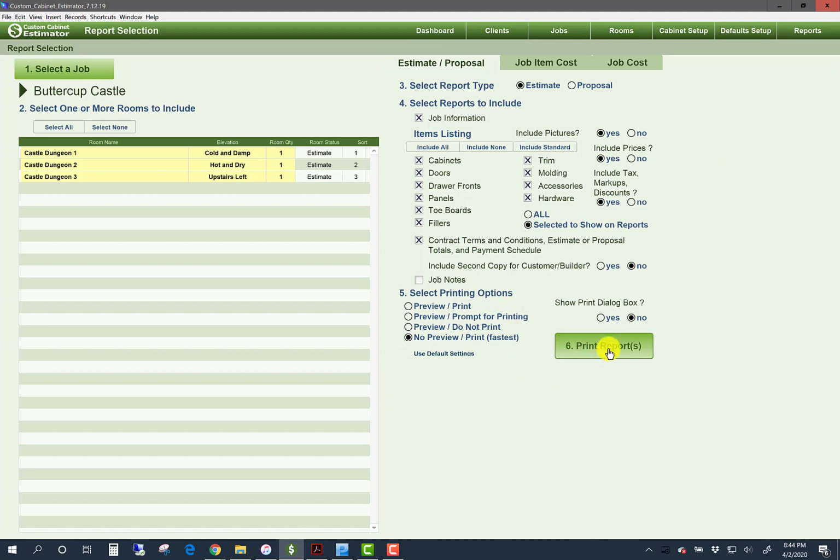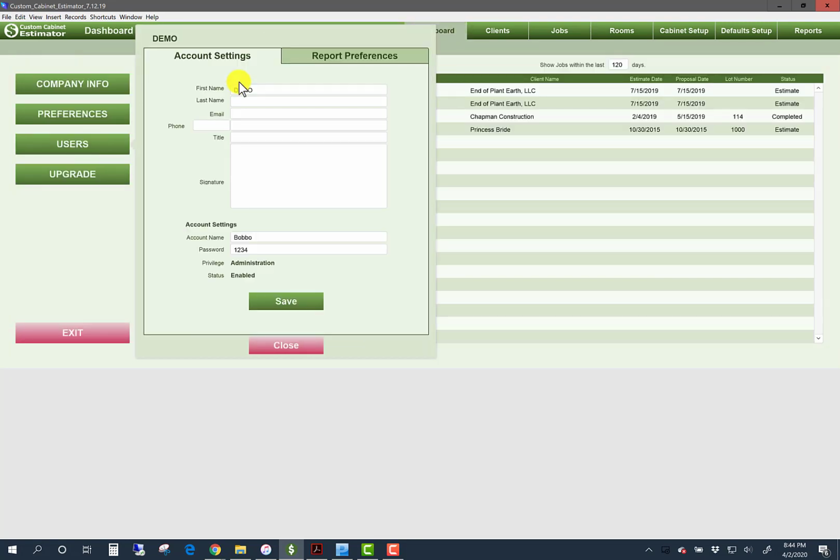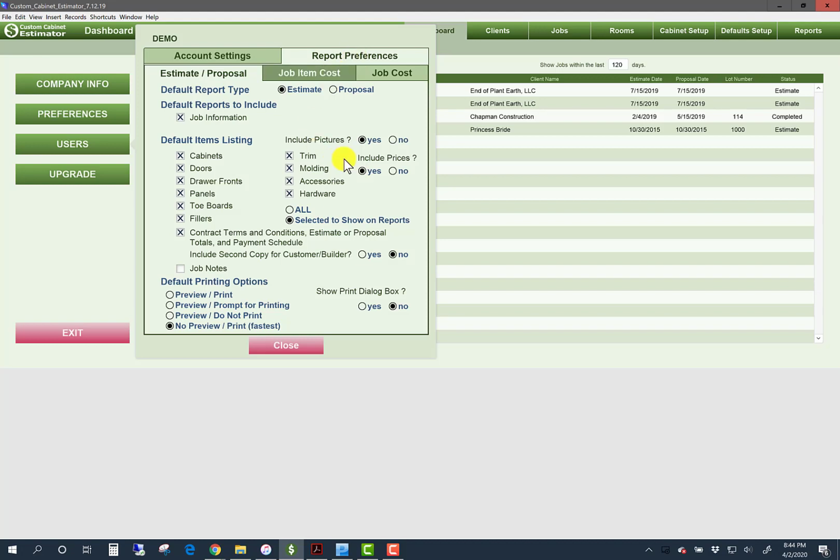Now before we hit the print reports, I do want to show you one thing real quick. I'm going to go to the dashboard and go to users. And I've only got one user in this version, but when you're at the user, you have this second tab for every user if you have a multi-user version. So each user can have their own preferences for how these reports print out. And so you see I've got this set up basically like what we were looking at, but what you set here is how that's going to look when you come in. So if you don't like all these things checked and you don't want to have to change it every time you come there, set what you want here in your preferences for your user. What this allows is for people that have 2 and 3 and 4 and 5 users to have different settings, their own preferences.